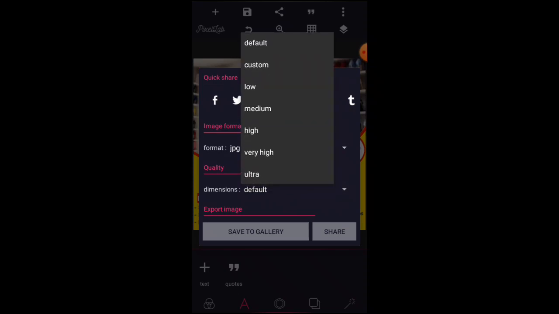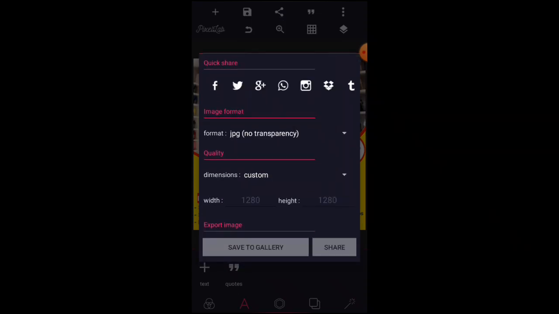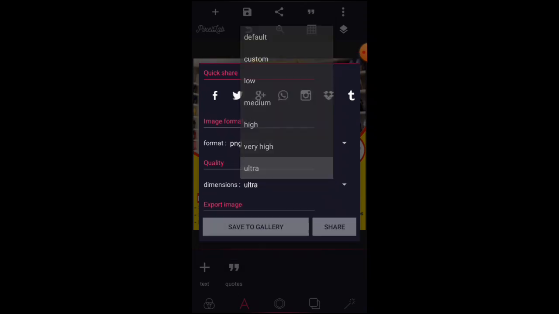But if you're using it for social media advertising or for an ad especially, you can just save it as PNG and ultra, then you press save to gallery.